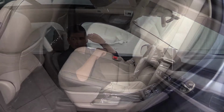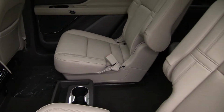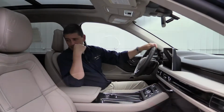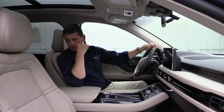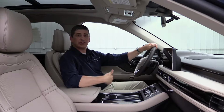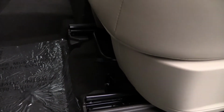Let's talk about the second row back there. You're going to have the bucket seats back there. I believe those are heated seats for the second row. They're going to always be buckets for those. And then you do have the mini console right there in between those. It does have some controls for those seats. They will slide forward and back for that second row seat, and you do have a power tip and slide.